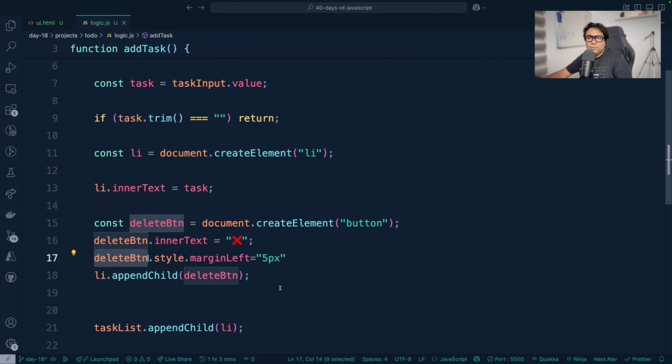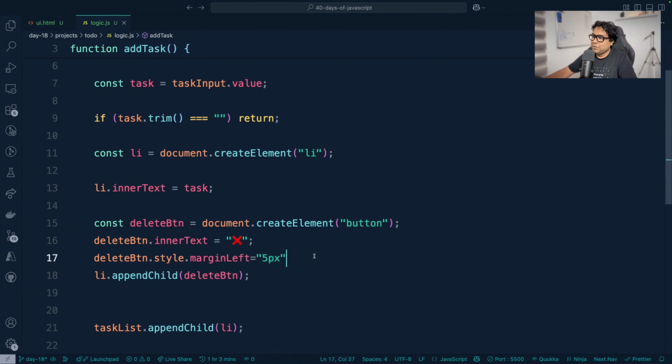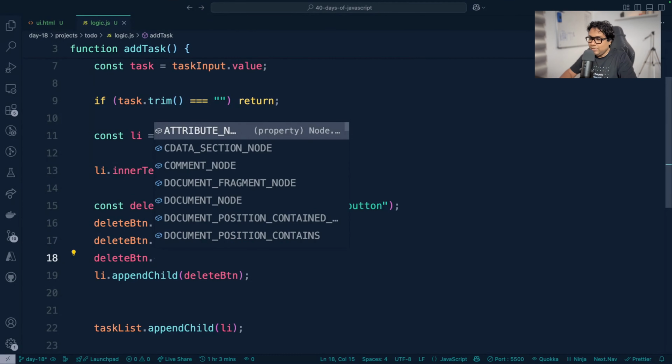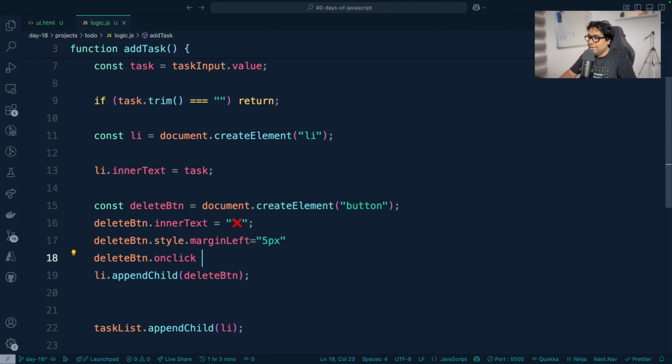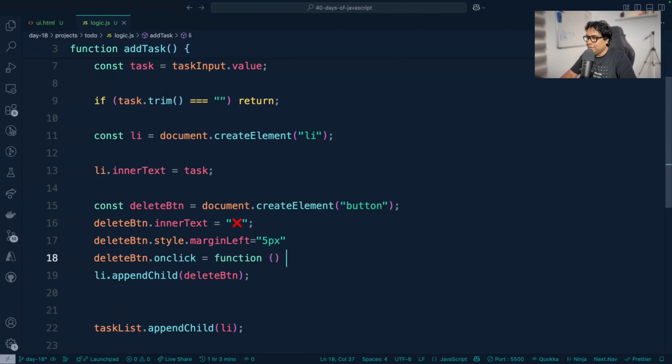Now to do that, we have only learned onclick so far, right? So the onclick, how we have attached it to these elements, we have written onclick equals to this particular function. If you want to attach the click handler using onclick from your JavaScript, that is also very much possible. So on the delete button, now I want to attach the onclick functionality. So I'll be doing .onclick and then equals to, you have to write the functionality, what is going to happen on click. Now again, two ways you can handle it. One is you can write a function inline.